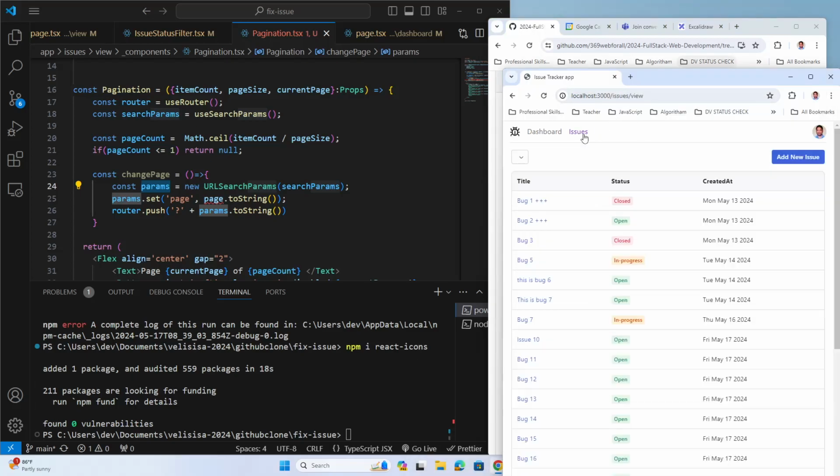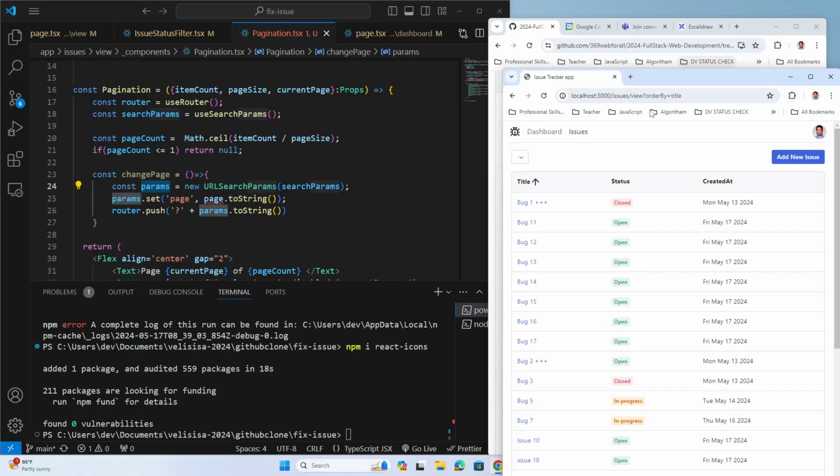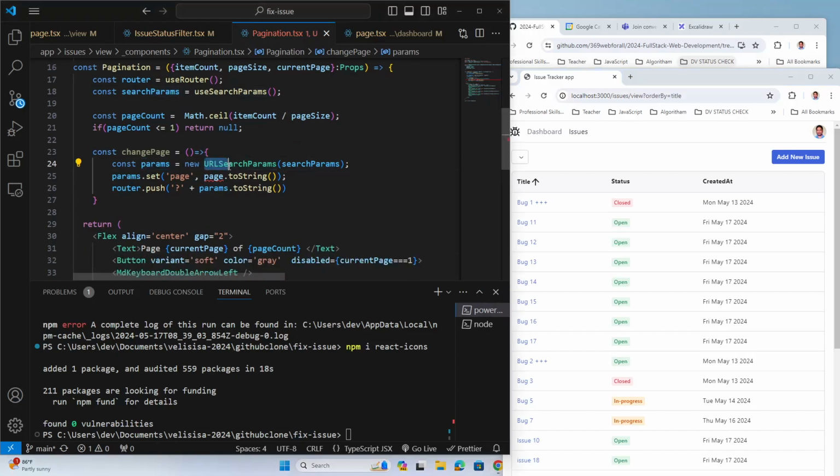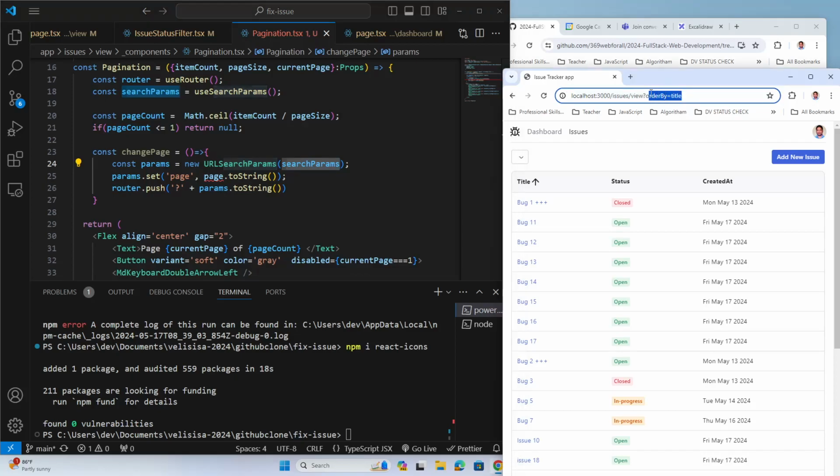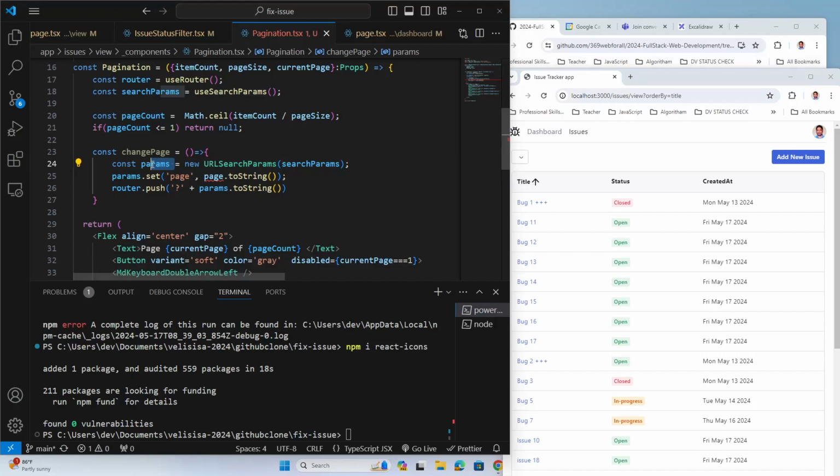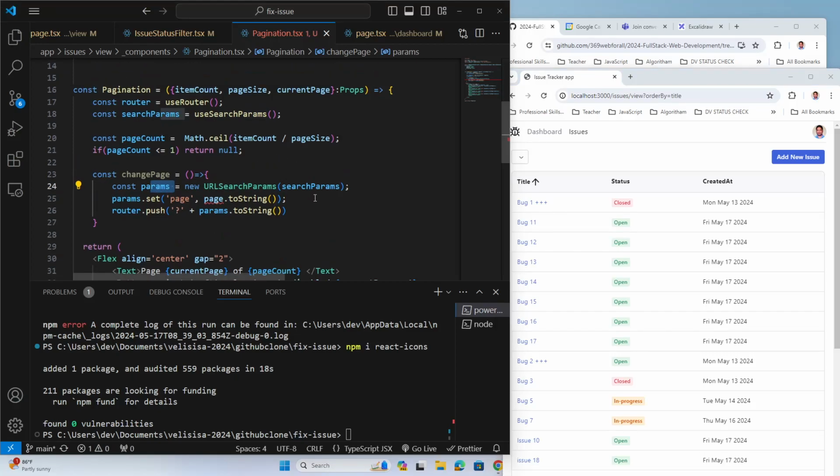If you go to the issue page, whatever query parameters we have here will be stored in URLSearchParams from searchParams. It's going to create the object based on this information here. Everything will be stored in this params now, and then we're going to set the new things.